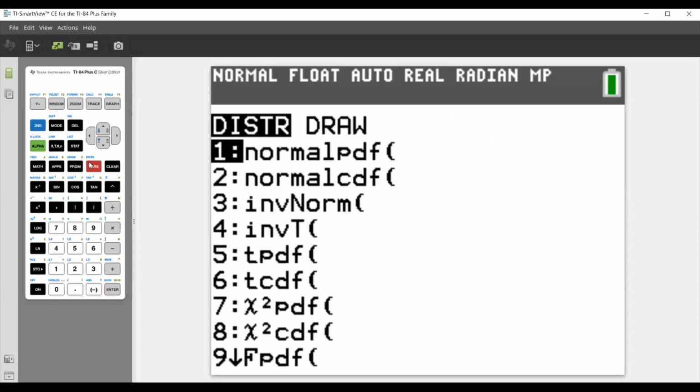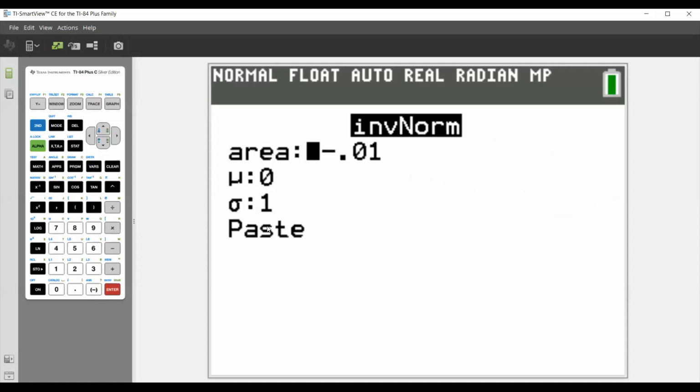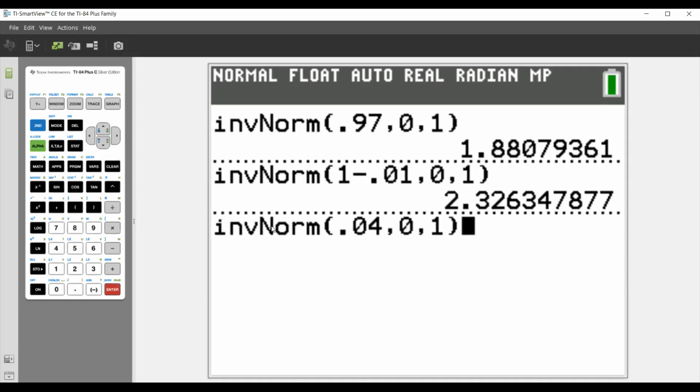So again, inverse normal. Now, in this case, they give you the area to the left, don't they? They say the smallest 4%. So we type in just 0.04. All right, because remember, the area that the calculator is looking for is the area to the left. So a left tail is always area to the left. So if it's a left tail, you just type it directly in. If it's a right tail, you do 1 minus to get the area to the left. All right, get the idea? But you have to know both of those things.